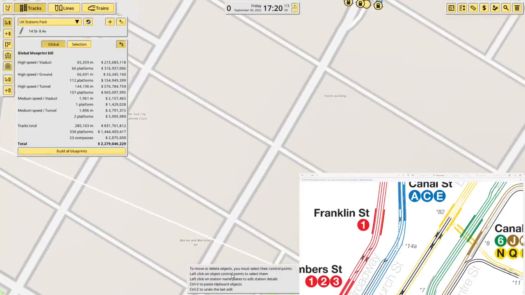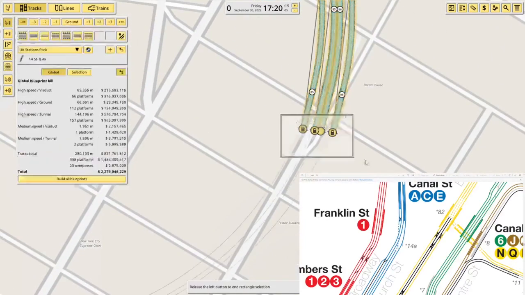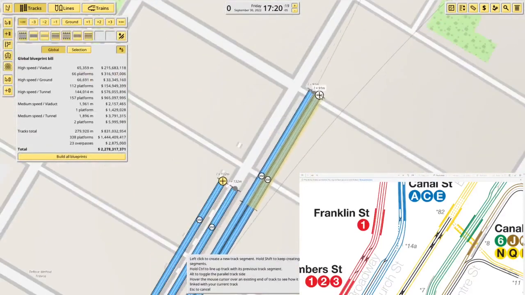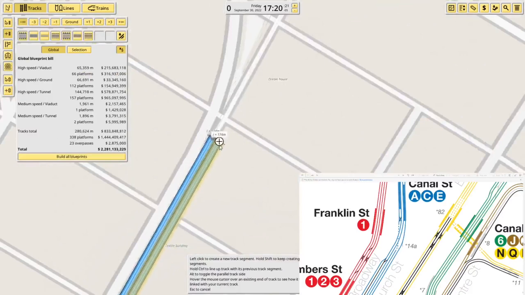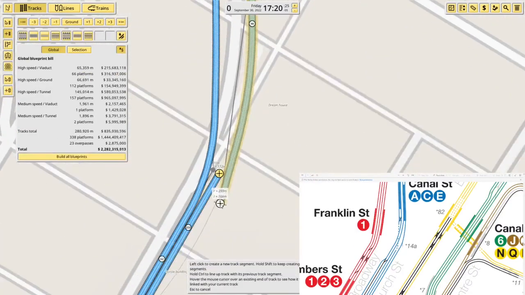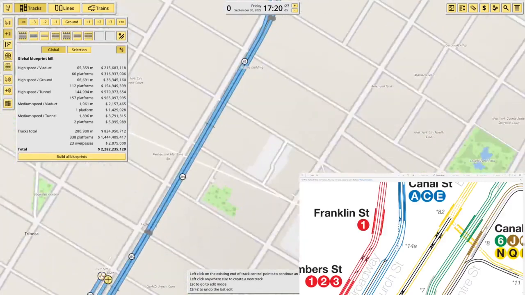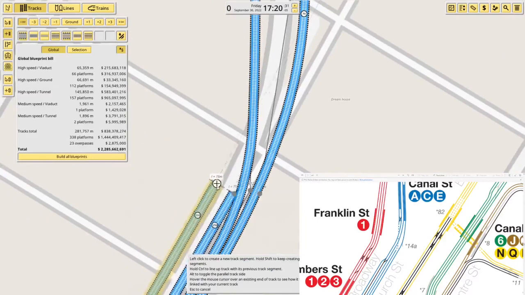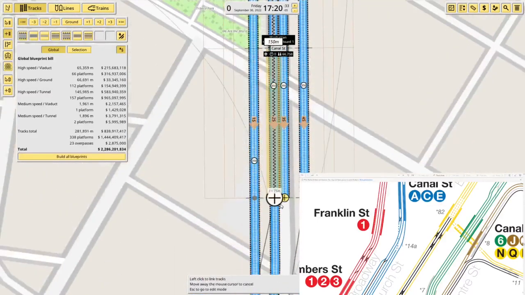I probably need to do that slightly differently, and then build you two in from there. That is probably slightly better.